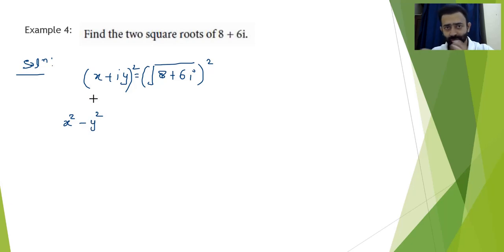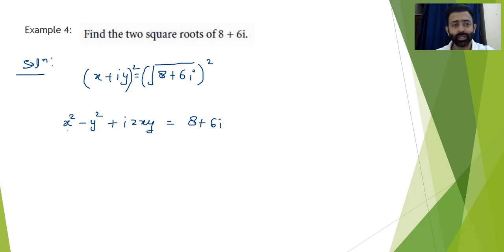So this is a square plus b square plus 2ab formula, right? So plus i times 2xy. Okay, this is the a plus b whole square formula, right? And in the RHS, this square root will vanish. So you will just have 8 plus 6i. Okay, now since in the left hand side x and y both are real numbers, as I told you, this x square minus y square will again be a real number.